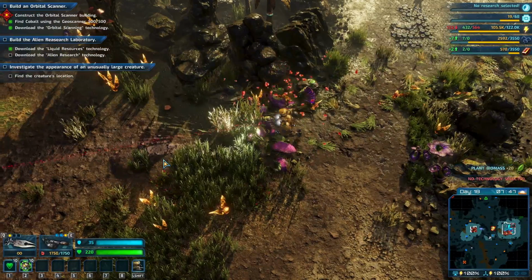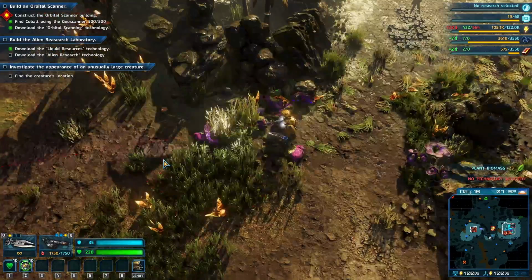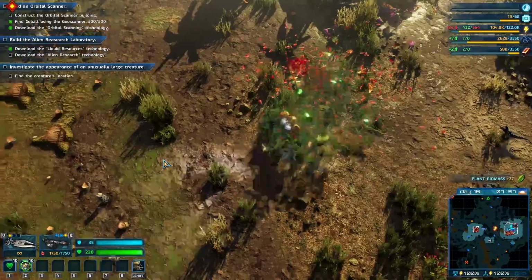Warning, a new group of hostile creatures is coming from a nearby nest. The technology queue is idle. Select new technologies for development.